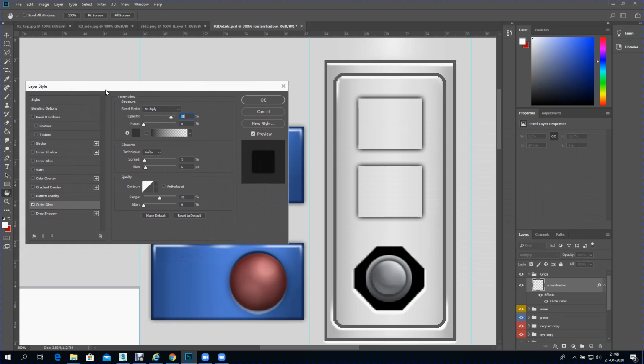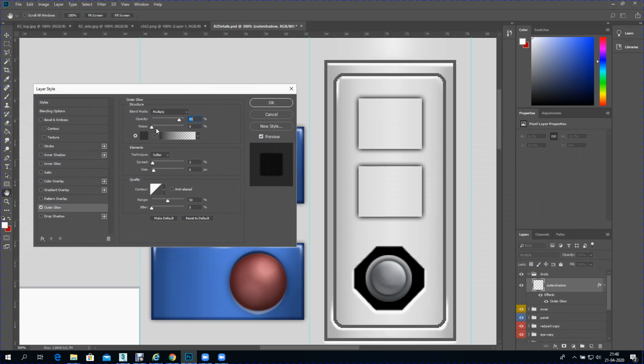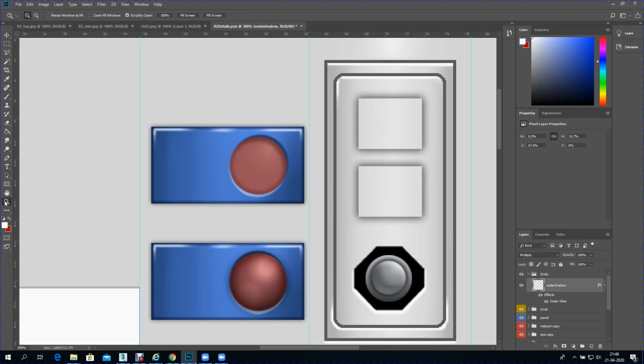Now that you have that set, you go to effects, outer glow. You have the makings of those panels, a good amount of darkness on the shadows, but maybe it could be a little bit more. Take the spread, raise that. Nah, that makes it too much. Don't raise the spread. Take the size and raise it, and then take the opacity and lower that a tiny bit. And there you go. Now you have the makings of the shadow.